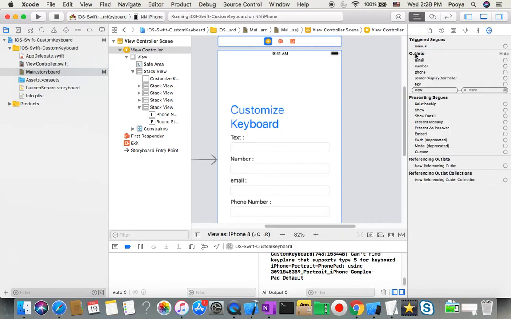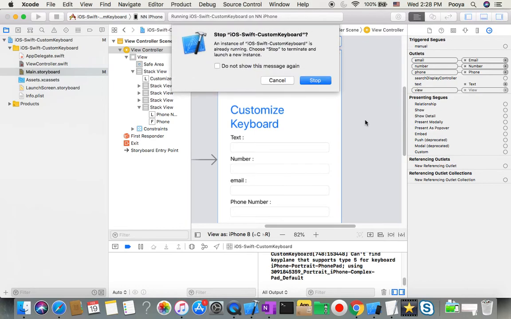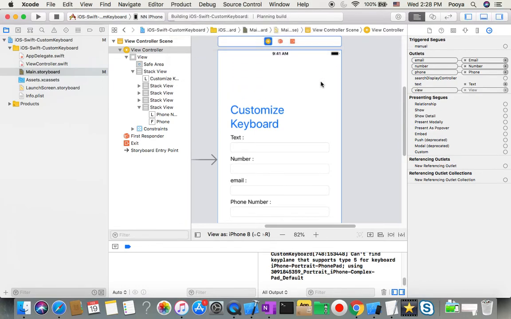And here on outlets, I have those code here, so I can connect each one to the same that I'm supposed to: phone and the text. Okay, now I run it again. Let's see. Hopefully our return key starts to work.